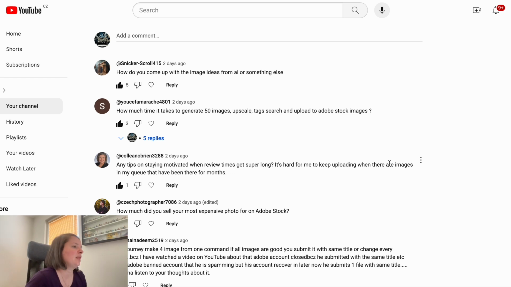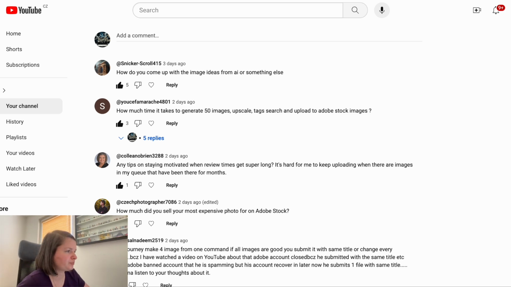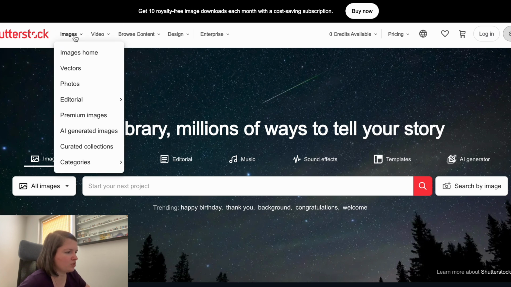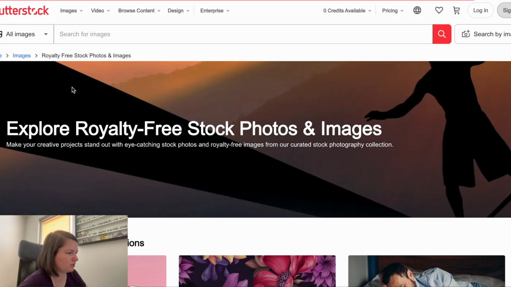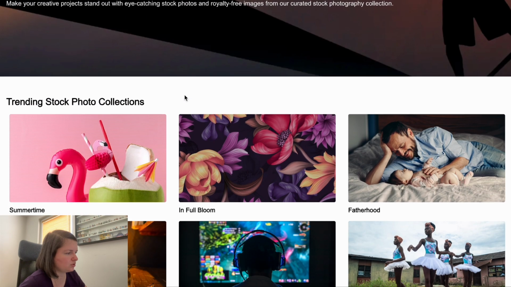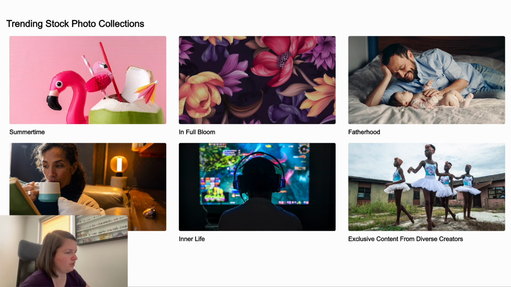Also, if you go to the Shutterstock website, so not the Shutterstock contributor site, but their regular website, and we go to images, photos, here you can see trending stock photo collections. So already from this you can have inspiration of what you can do.